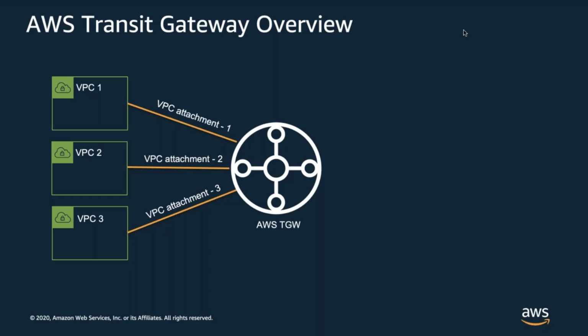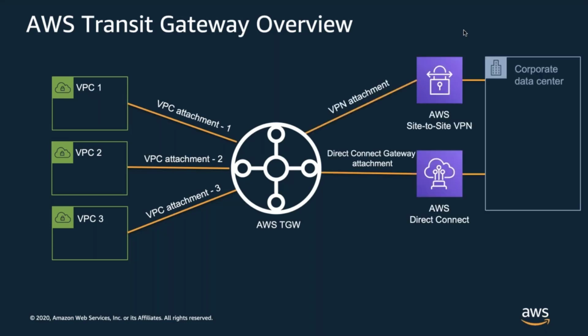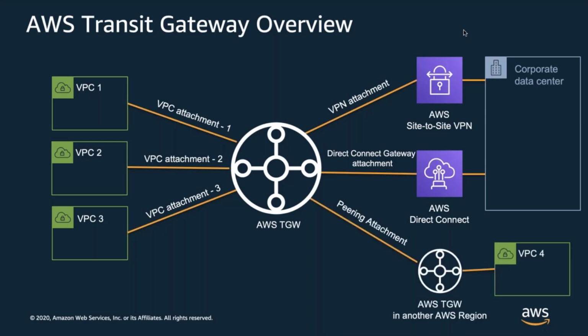And once you connect it to your VPCs, you can now have traffic flow between those VPCs if you want. Or if you want to connect them back to on-premise, you can configure VPN, AWS managed VPN based on IPsec. And then you can also use Direct Connect, which is our dedicated physical connectivity into the AWS backbone. And finally, at the end of last year, we've launched the ability for you to peer and connect transit gateways in different AWS regions. So at the bottom here, we have a Transit Gateway in a different region. We have a VPC connected to it, VPC4. And with this peering configuration, our existing VPCs 1 to 3 can communicate with VPC4.